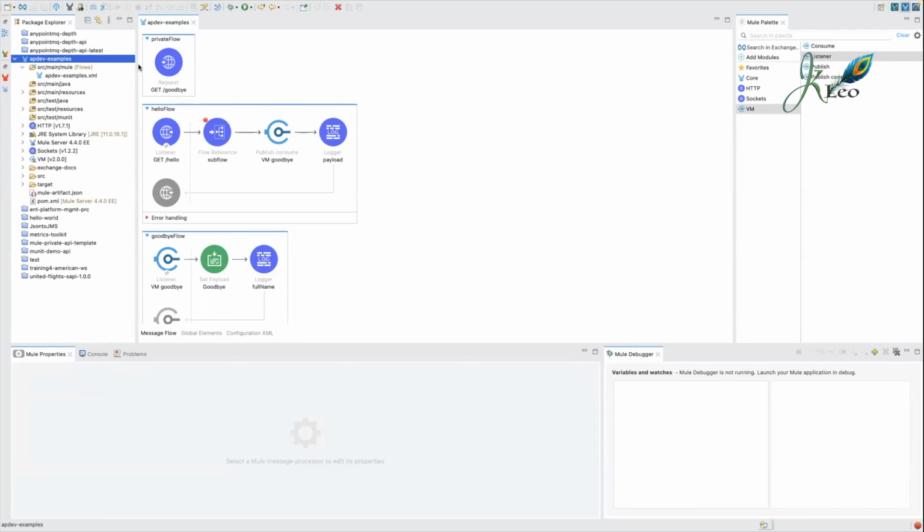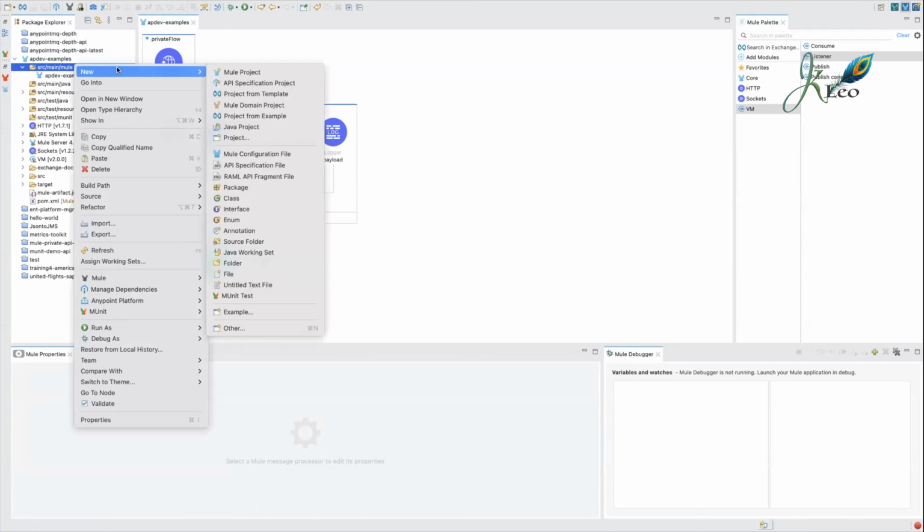Okay, once you have your Anypoint Studio up and running, open the app dev examples file which we worked on in the last session. Here, right click and go to New and select Mule configuration file.